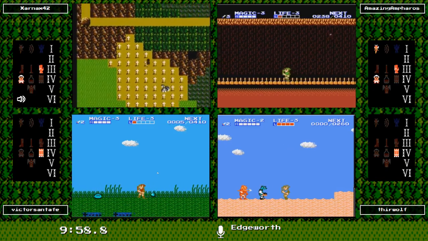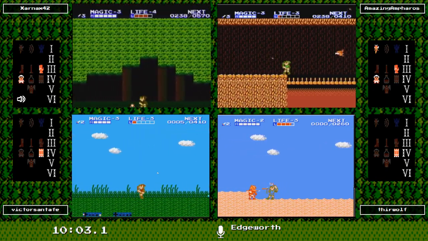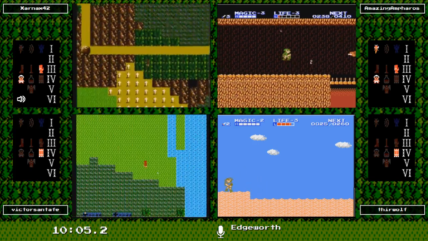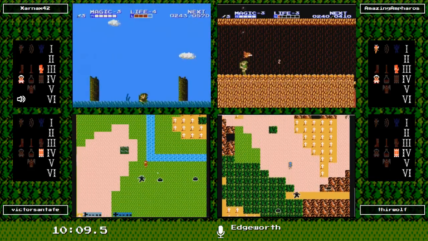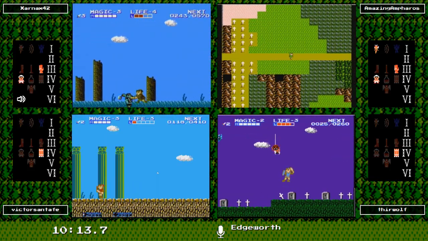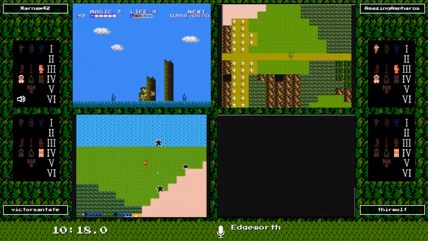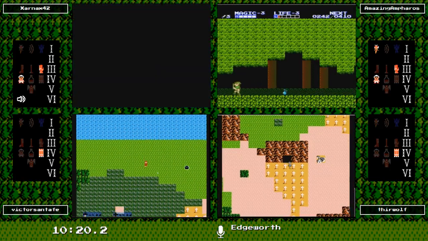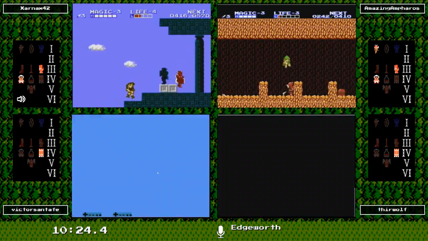So far, 10 minutes in, the big pickups. The raft has been in one of the graveyard spots. The glove is on Death Mountain, and the kid is in one of the item caves. Haven't seen what exchanging the kid leads to, but as soon as the runners find that town, I'm sure we'll find out.